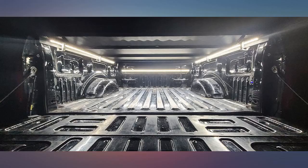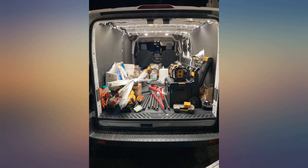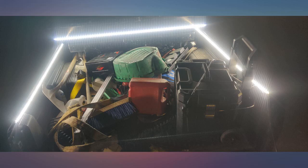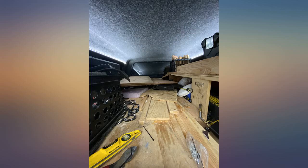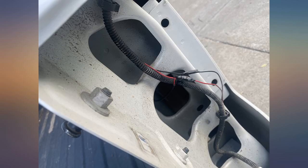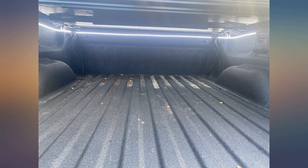So that minor detail aside, I sealed the switch, added some double sticky tape to the back, and mounted it inside the bed rail with the lights. Overall it's a pretty solid kit. A longer wiring harness with the ability to mount the switch in the cab without having to splice into the OE harness would have given this a 5-star review. Now let's just hope these LEDs outlast the truck.